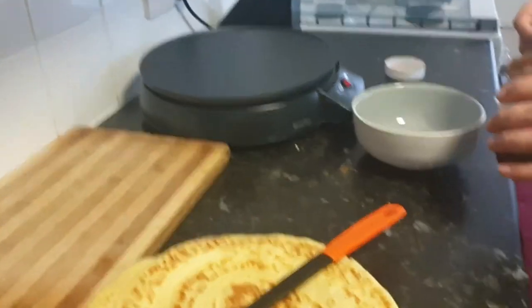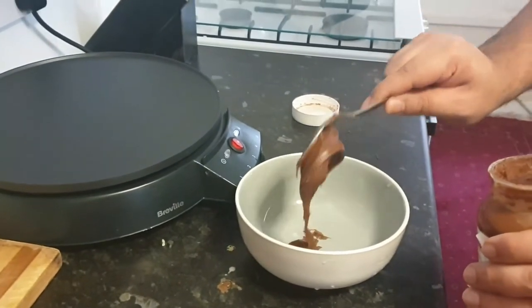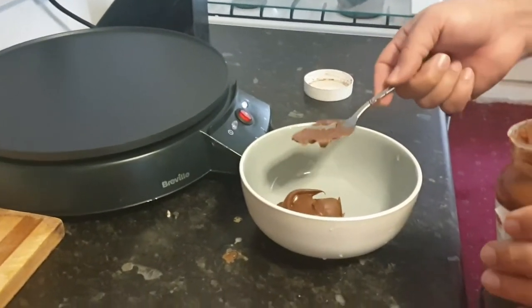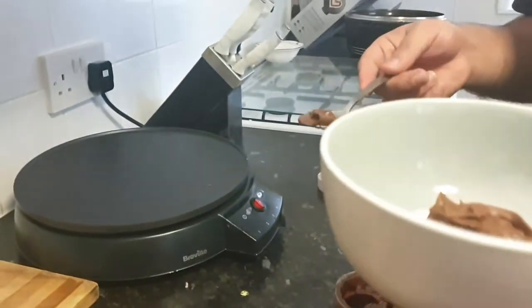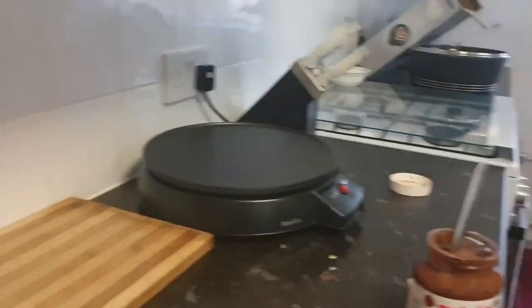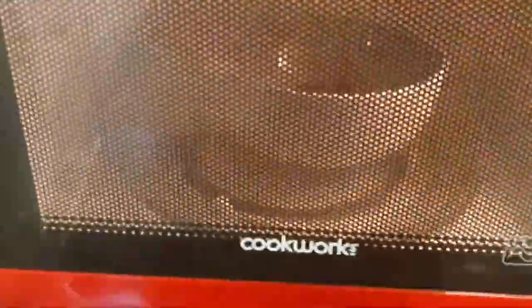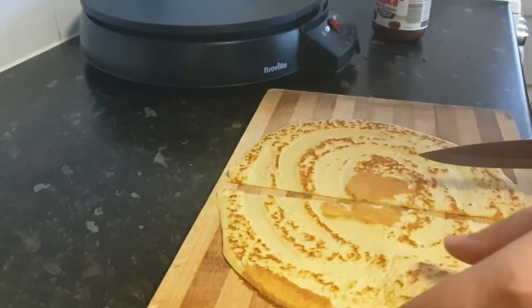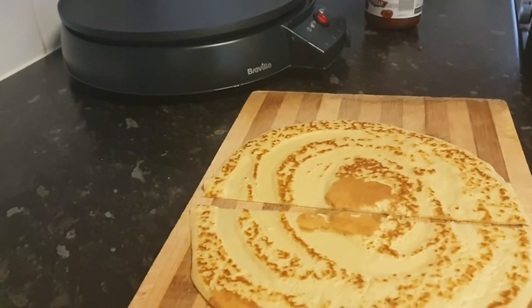Okay, for the topping, we're gonna melt some Nutella, and then we're just gonna make it into wraps basically. Just like that, nice. I'm gonna put this in the microwave for 20 seconds. So I'm gonna split in half because there's way too many people. I'm gonna give them half each.